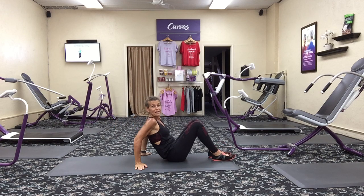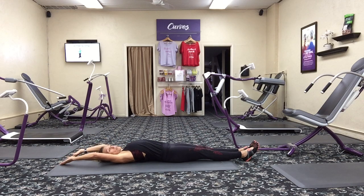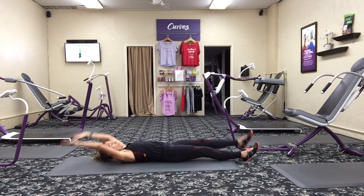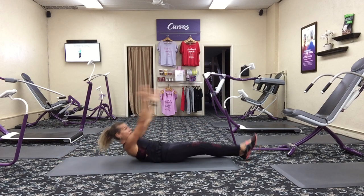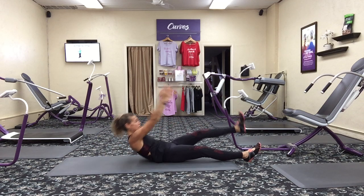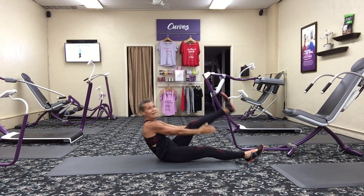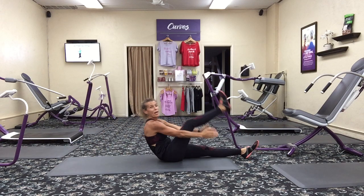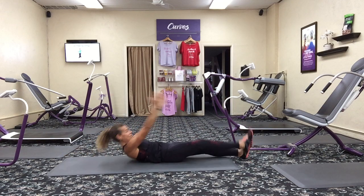So we are gonna lay on our back. Legs are straight, arms are behind you, and we're gonna come up with left leg, right back down, come up, right leg, right back down. So left, and then right. Using that whole core to propel your body up. There you go, good. Down and up.